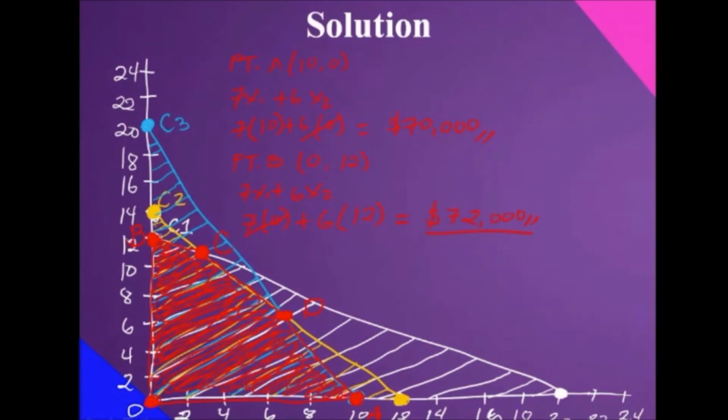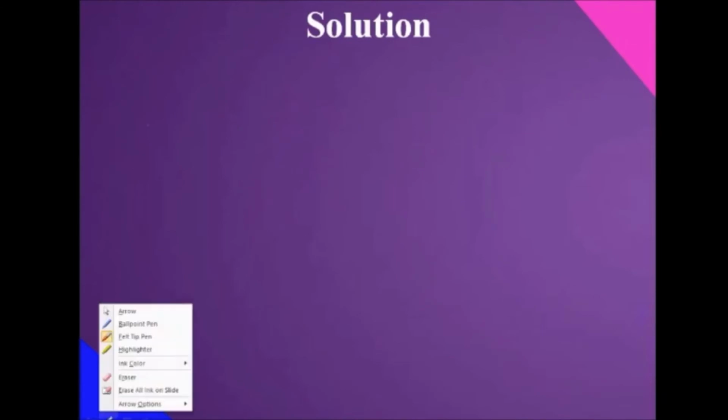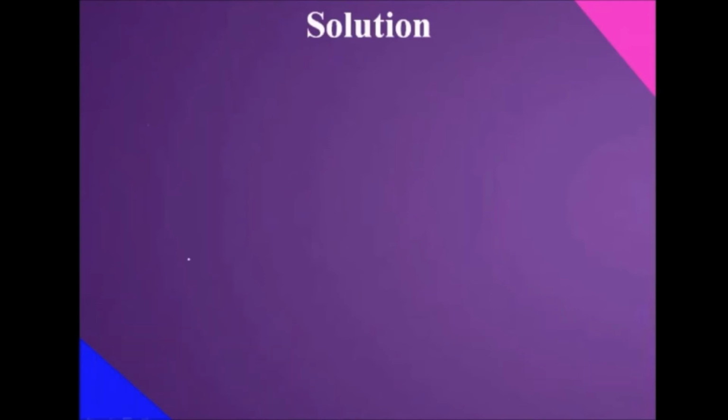But wait, there's more. Sabi nga natin, hindi lang ayan ang points natin. We still have point C and point D. So, gamitin natin yung next na slide for point C and point D. And guys, mag-change ako ng kulay, kasi hindi masyadong kita yung red sa violet. Ayan, mag-white na ulit tayo.